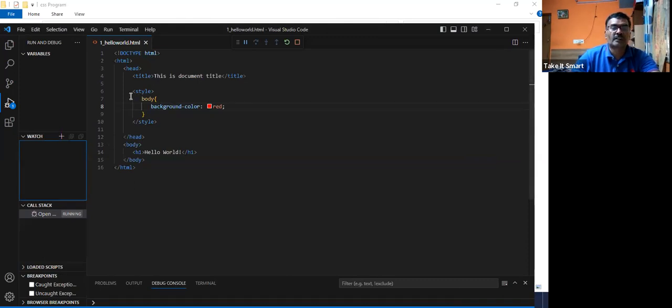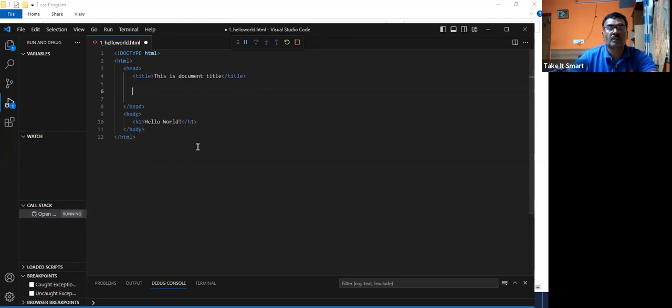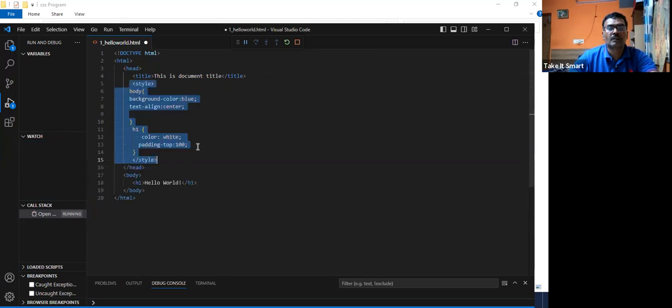So here, in place of keeping this, let me have something more. Okay, fine. So the background color will be given blue, and the text which is displayed here, I'm going to make it center. And for the H1 tag, we will be giving the font color, and I'm giving padding.